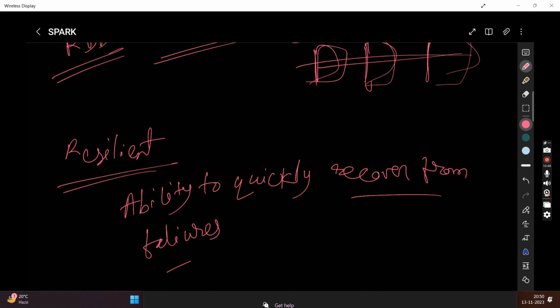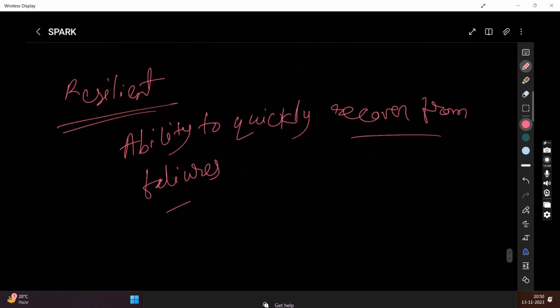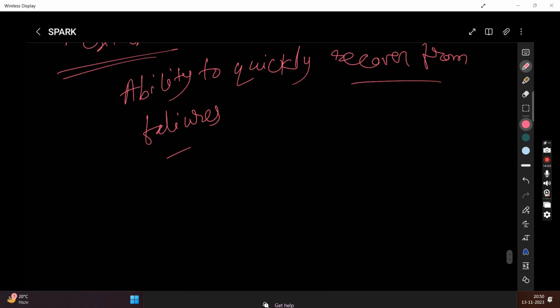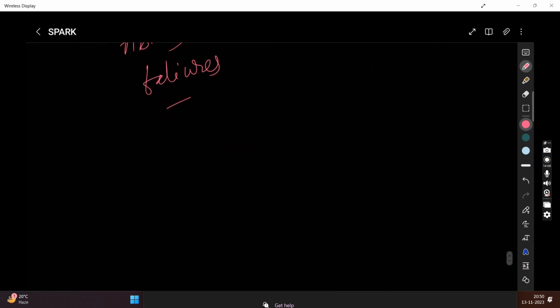I already explained one failure scenario. Let me repeat this scenario again. So it is the ability to recreate the lost RDD during the execution cycle. So if RDD 1 fails... I am repeating some concepts here because after this lecture I want you to be in good condition and understand everything. That's why I'm repeating again and again.